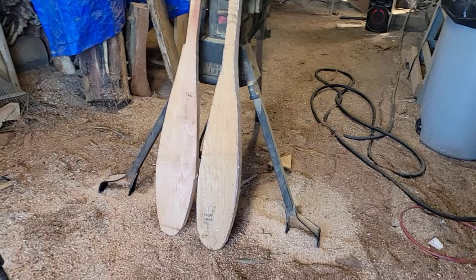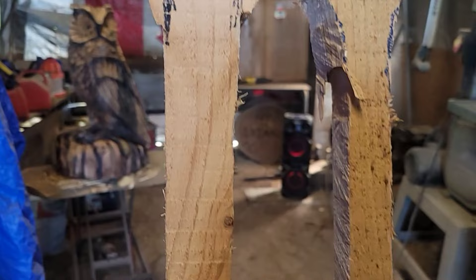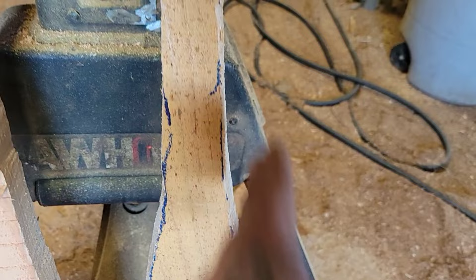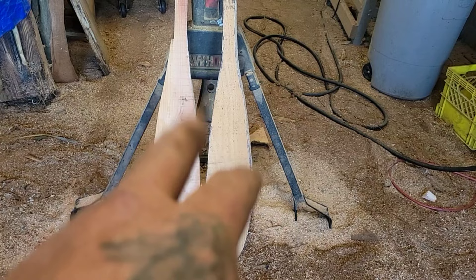Okay, you can see the paddles are carved out. So what I meant by 'true to the line' — look how this one screwed up, and same with this one. I just redrew those on — that's no problem, I can fix it. But another thing about true to the line: see here how it goes out like this? That's because I didn't cut straight with my bar. Okay, so now it's fun time — when you had your projector out you could have projected something on the paddle, like a lighthouse or whatever you want to do.